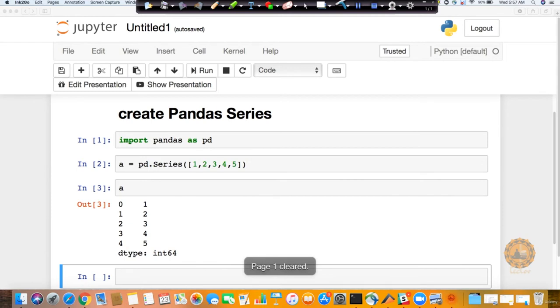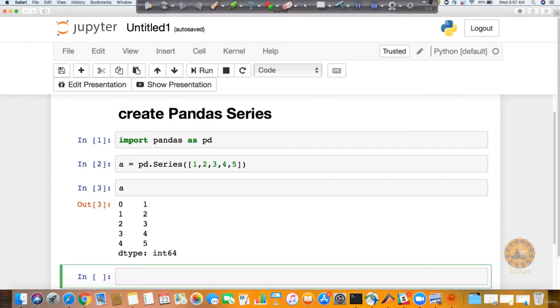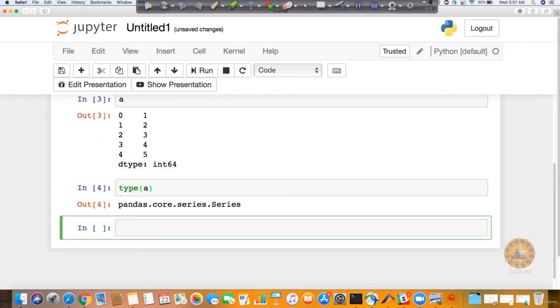So this is how you will be able to see this data. Now, the second thing which might be coming to your mind is how to check the data type for it. In order to check the data type, you have to just say type. And if you remember, this same type command we were already using for a long time, right? So you can see here that I'm getting pandas.core.series.Series. So it's of series type. That's how you can work.